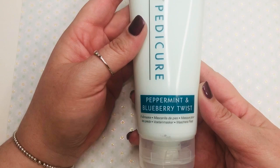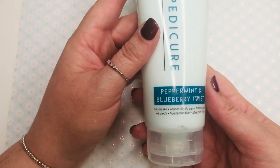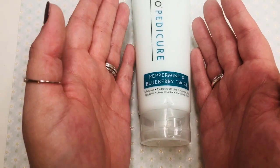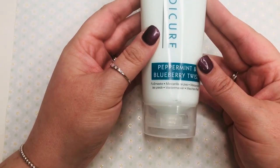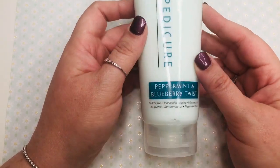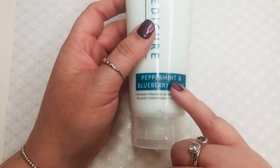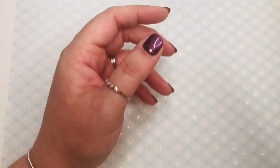Then there's the foot mask, and this is another one of my favourites in the box. This is Peppermint and Blueberry Twist, and this just smells divine. What you do with this one is apply it over your feet and then wrap the towel. Usually, if I'm doing my daughter's feet, I will massage that over her little foot and then wrap the towel over it and let that sit for a good 10 to 15 minutes. Then it just gets rinsed off, and oh my goodness, it leaves your feet feeling absolutely fantastic. It's really good to help relieve dry, hard skin areas. And with the peppermint, and there's menthol in there too, it leaves your feet feeling really cool and refreshed. So this here is another gorgeous one to help take care of your feet.